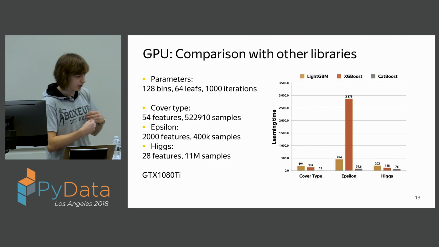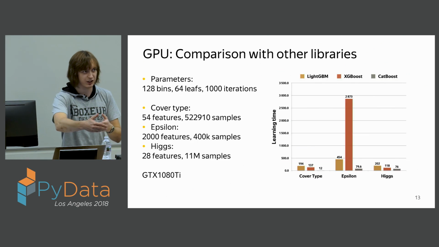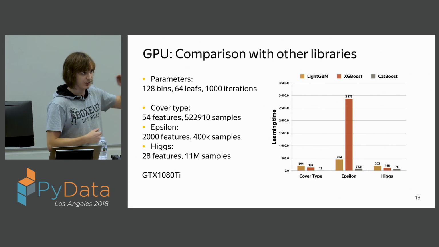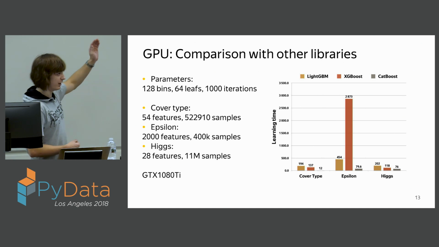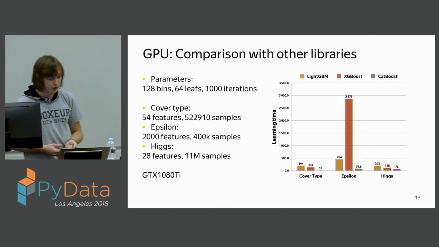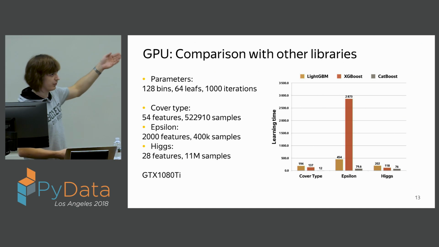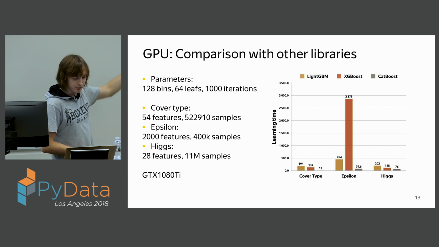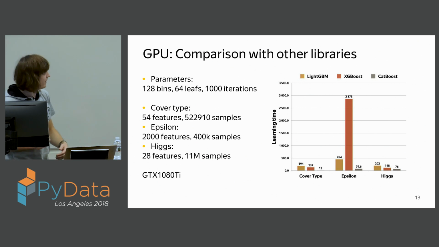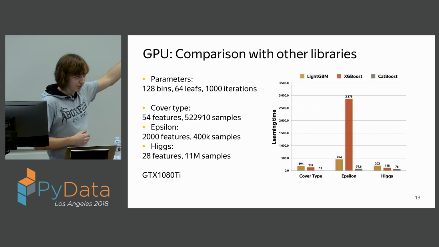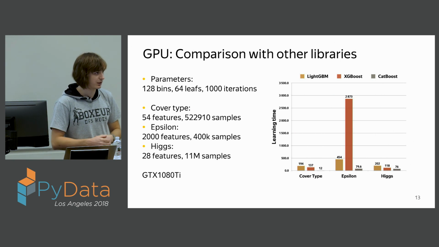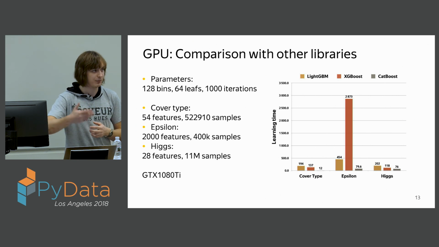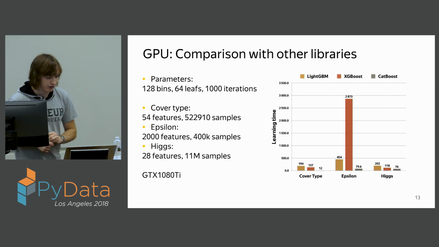So we have a very good GPU version, but it's not only faster than our CPU version. This GPU version is faster than our competitors. Here on the slide, the same datasets that I showed you before, but now we compared our GPU version with GPU versions of our competitors. And the picture speaks for itself, we're now faster. Sometimes we are 20 to 40 times faster than competitors.